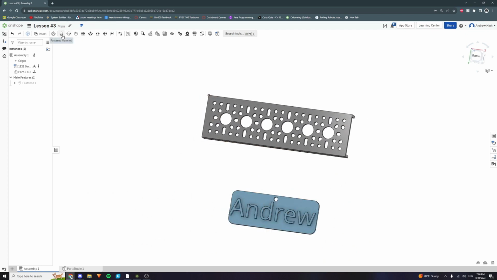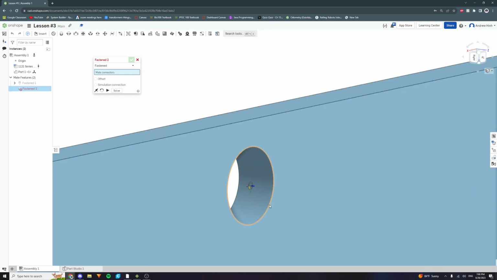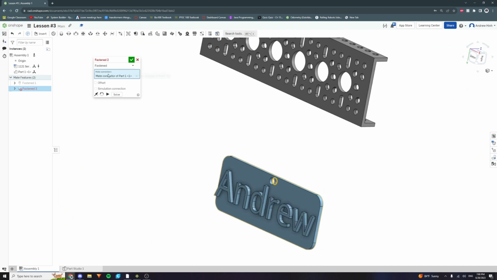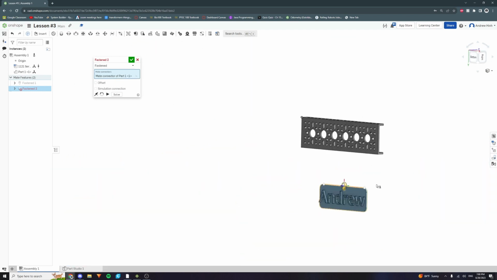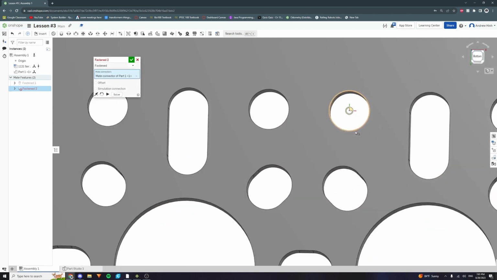So same thing, we're going to be using the fasten mate. Now we're going to click on this circle outline here, around this edge. That way we can see this little circle, which shows us where the mate will connect. So mate connector part 1, which is this outline of this edge. And let's say we're going to mate it to this hole right here.